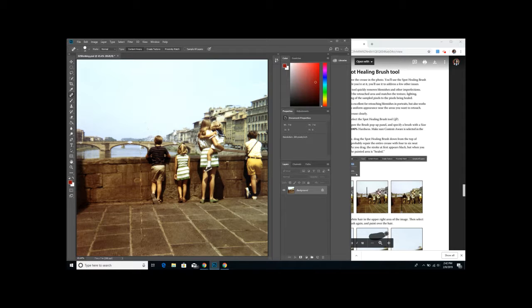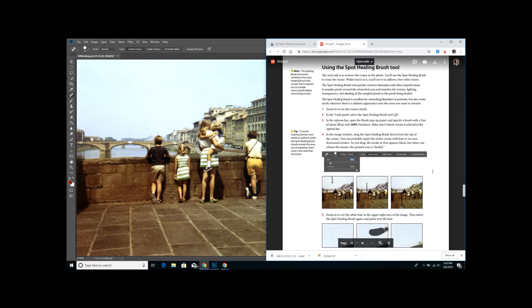So notice this spot, I just clicked once just to clean that up. So I'm going to click this one. It's matching anything by the bridge. I'll click down here. It'll match anything that's down here in the water. And then for this, I'll continue on all the way to the bottom, just really making sure I'm following along the line, this vertical line here, to help repair what's going on there. So once I have that done, once again, it's just being aware of what's surrounding it, and that line has now disappeared. And that is using the spot healing brush tool.